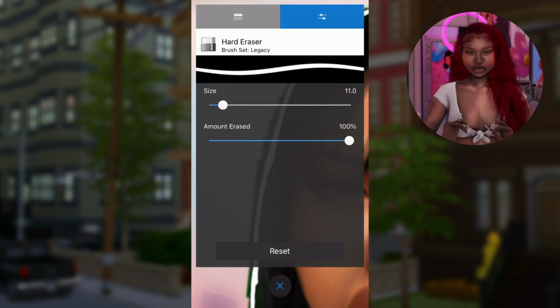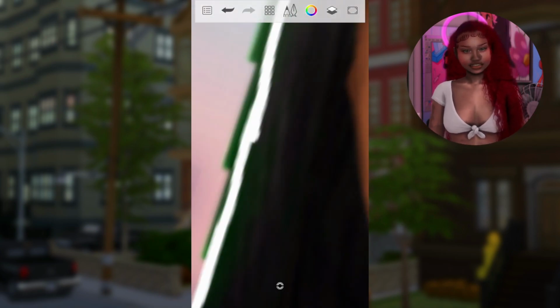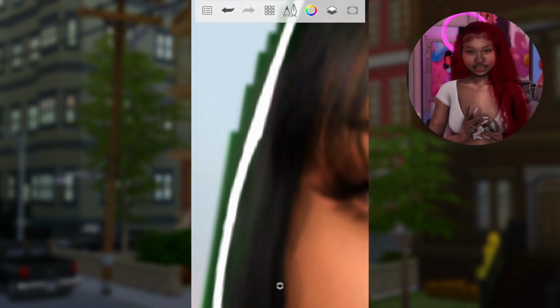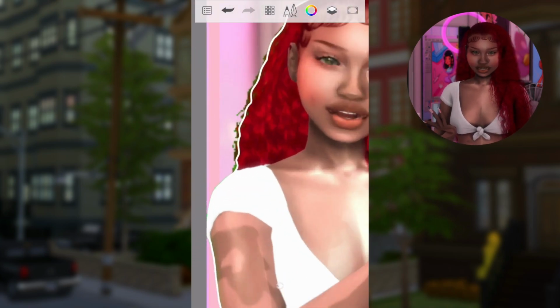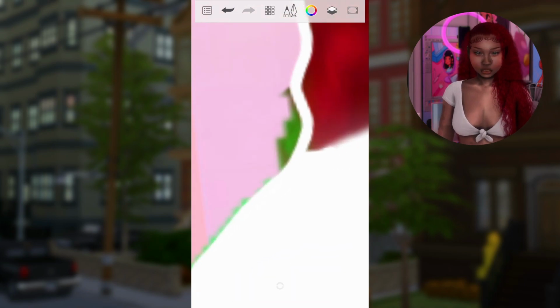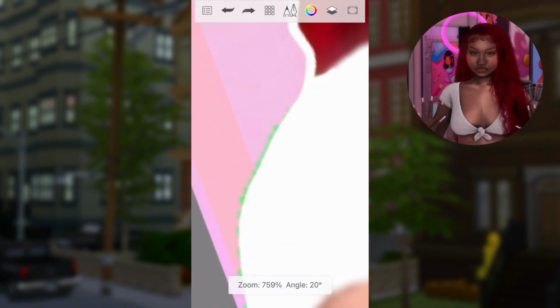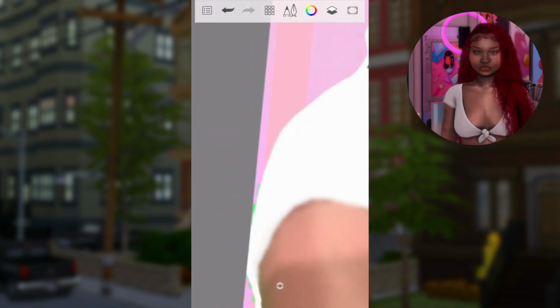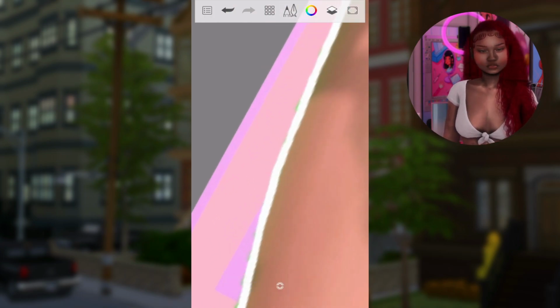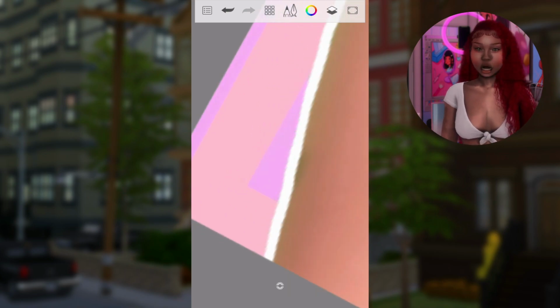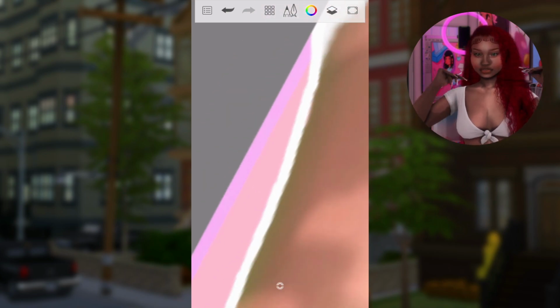So now that I'm done with the outlining, I'm going back into the brushes and switching to an eraser, and I'm just going to manually clean up the image. I'm also switching back to the layer with the Sims so that I can actually erase bits of their picture. I don't want to delete parts of the outline, I want to delete them, so you have to change layers. And I'm getting all that little excess green to the best of my abilities.